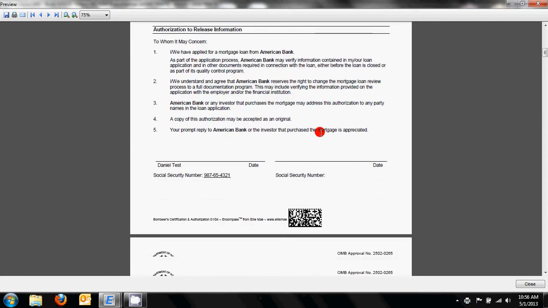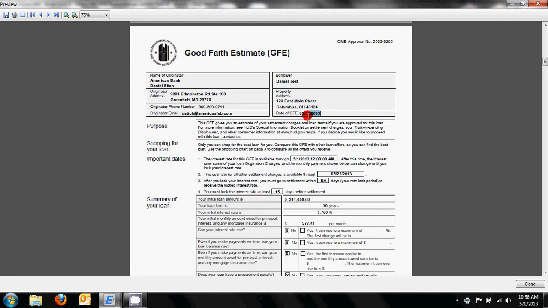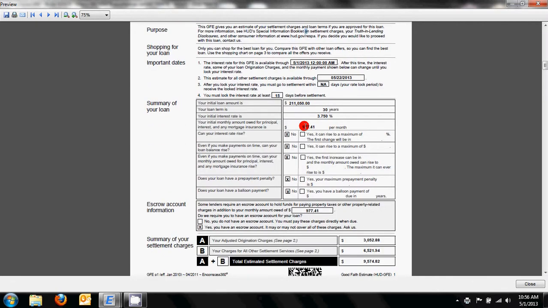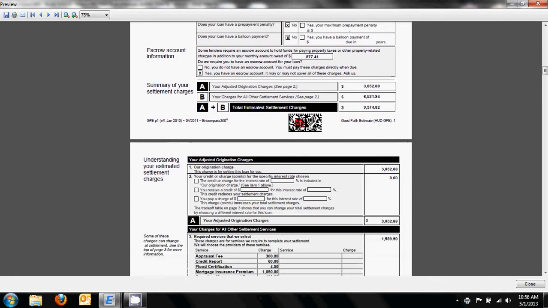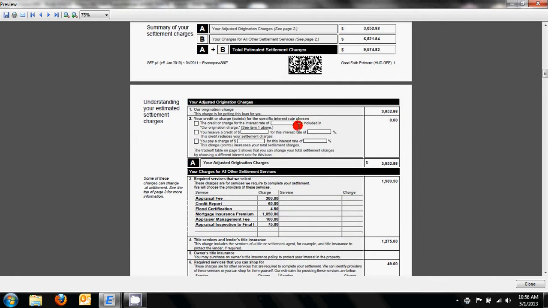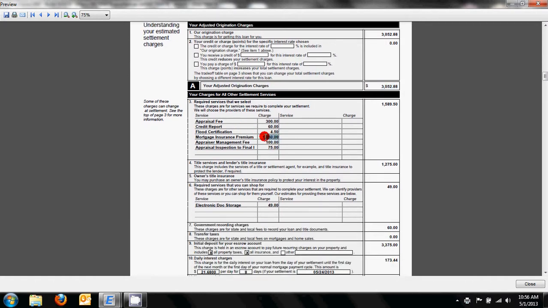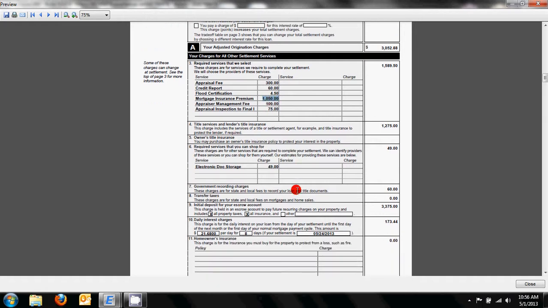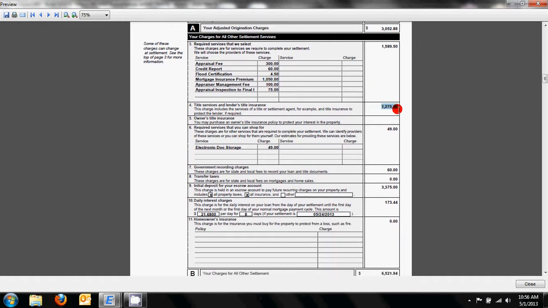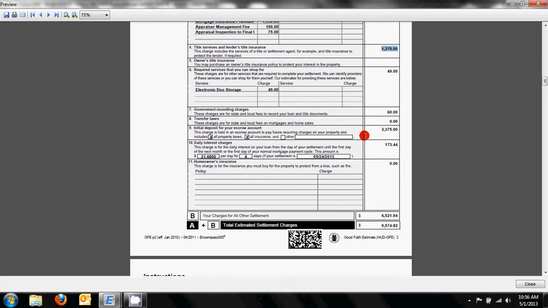So as I scroll down to, let's just say, the good faith estimate, I see up here at the top, I now have today's date, May 1st, listed, which is what I want. That comes from the date that changes to today's date on the good faith date on 2010 GFE when I hit the change circumstance box. Also, my origination fee matches the $3,052.88 that I made the comment for. You can see here my mortgage insurance premium, my VA funding fee, is now that $1,050, which I have commented on there. And I've got my updated title costs listed as well.